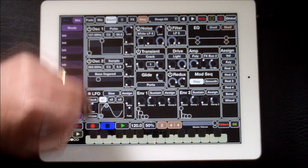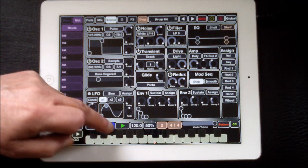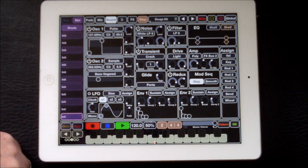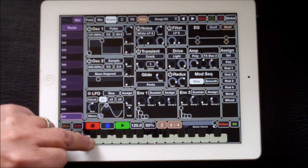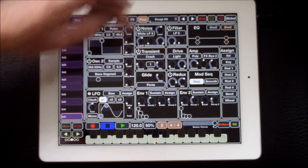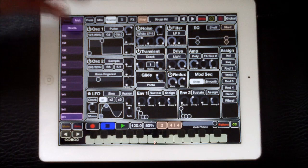Anyway, whatever it is, you can mess around with the sound forever and ever. It's a synth. So let's just quickly record some of that stuff. Now, if we hit record while it's stopped, it'll give us a 2-bar count in. 1 bar. And there we go, it's done. And then we can replace Doug's kit. I think what we'll do as well is, I'm not happy with that sound at all. So I could start to play around with it a bit.